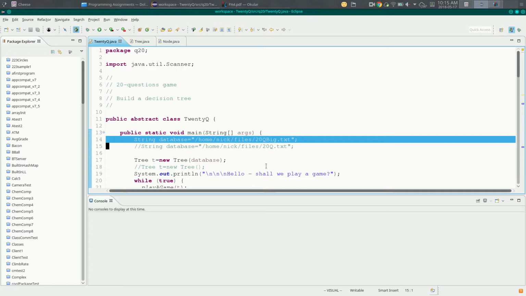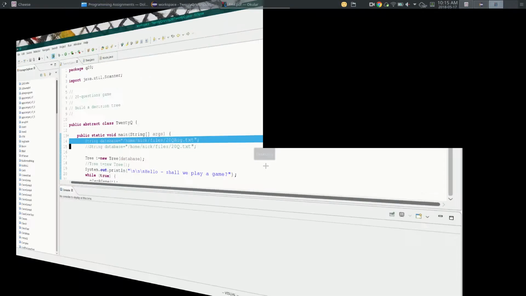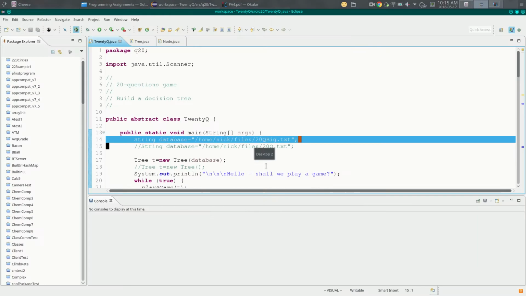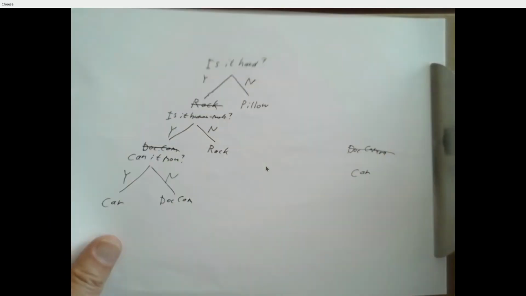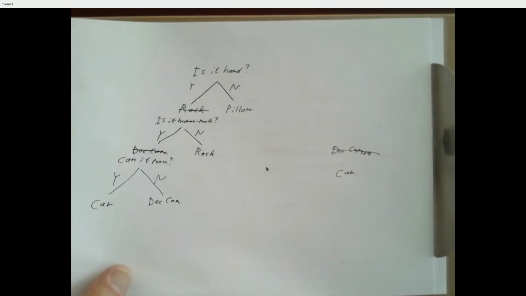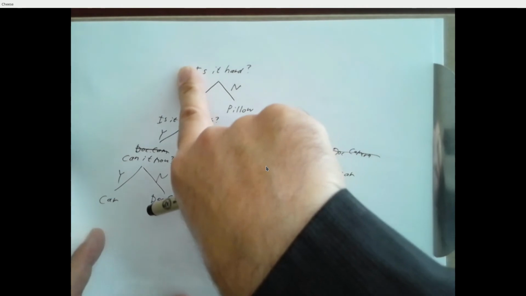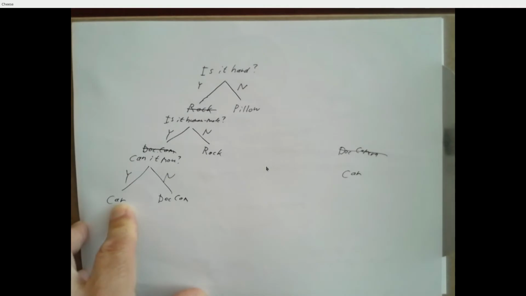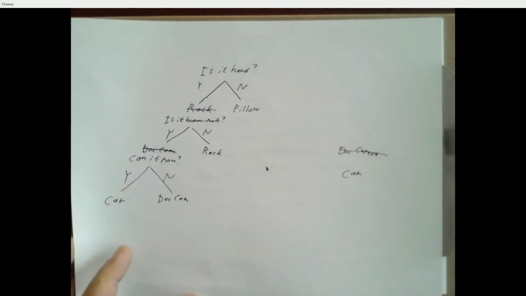Are you specifying, why would we have to traverse the tree in a program like this? That's how you play the game. Oh, but you're seeing that NLR? Yeah. Okay, so we're okay up to this point? This has to do with writing out to the file and reading in from the file. So you're importing into your system, using the file to play the game. Yeah, you're going to pull it into a tree structure, which you're going to define. So don't use a tree class. You're going to make your own tree, and your nodes are basically going to be a string of text. You can add a flag saying whether it's a question or an answer, or you can use the fact that answers have no children, questions have 2 children. So you can figure it out that way.